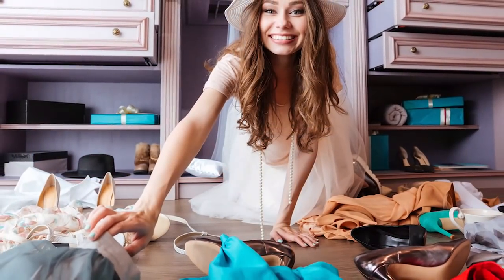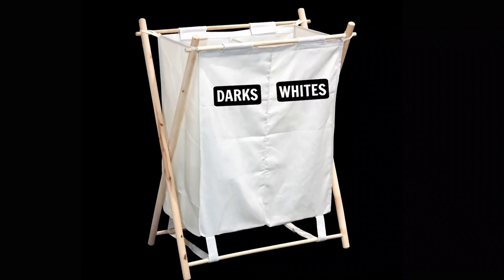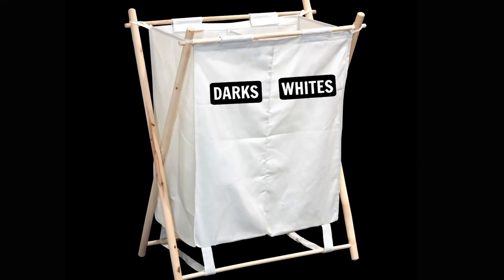For a closet — a closet is a place that we visit every single day a couple of times a day: at the beginning of the day when we get dressed, and at the end of the day when we take our clothes off and put everything away. Inside your closet, there should be some form of a laundry program, whether it's a laundry hamper or laundry baskets. If you're lucky and have enough space, you'll have two laundry baskets — one for light and one for dark clothes. If you sort them as you go, you're saving a step, and that falls into our OneTouch program.